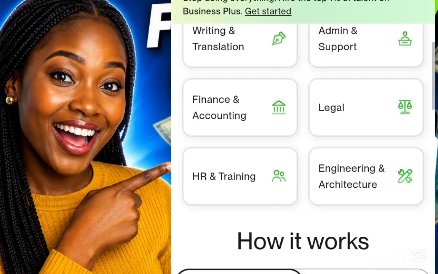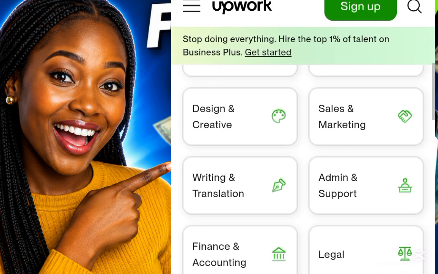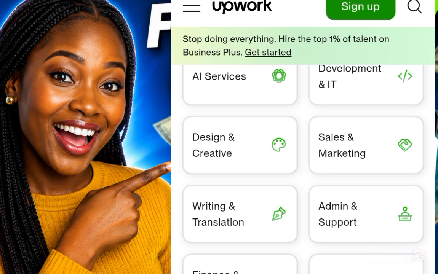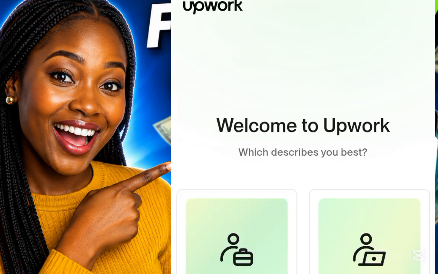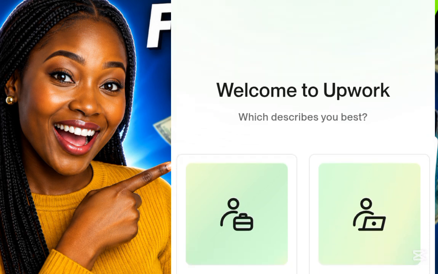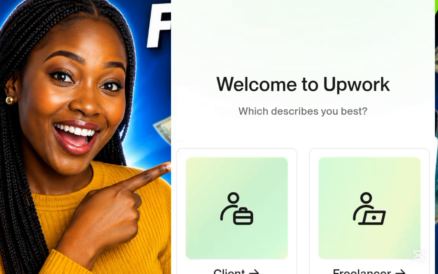So for you to get started, just click on sign in. After clicking on sign in, you're going to see, welcome to Upwork, which describes you best. You're going to click on whichever one that describes you. If you're a client, post a job and hire.